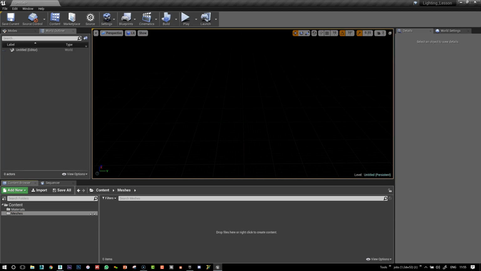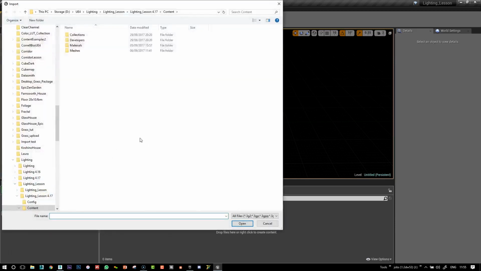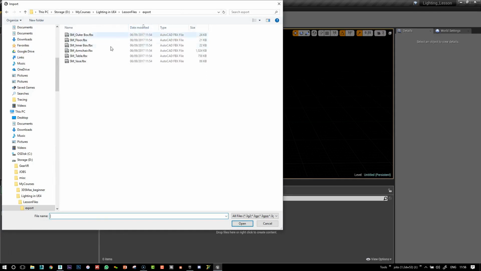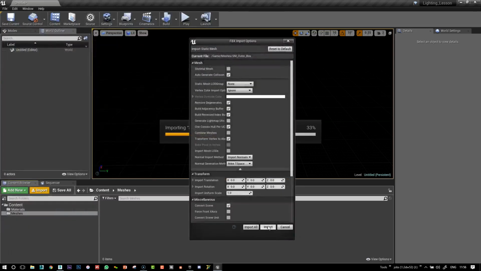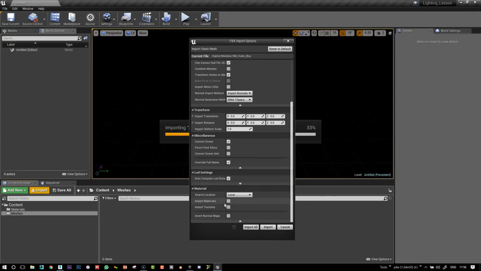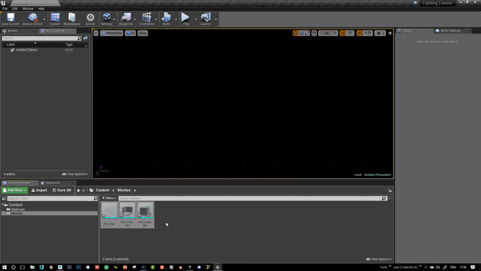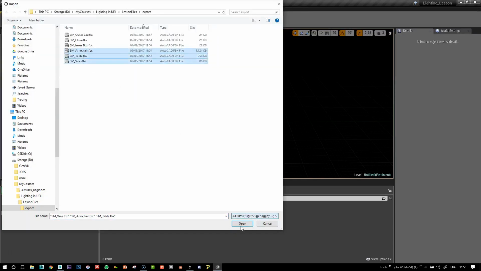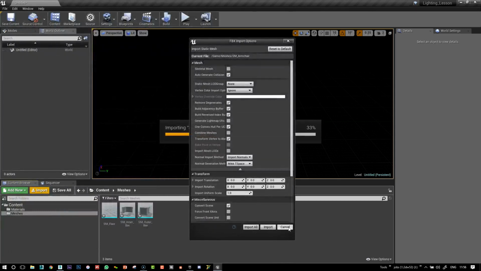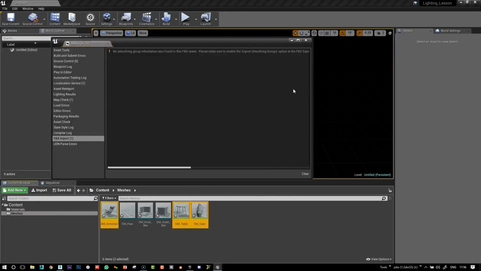And we've got the meshes folder here, so I'm just going to import, so just put my date modified first. The first three, the outer box, floor, and inner box that I've just exported. And then in here, make sure the generate light map UVs is unticked. And I also do not import material or textures. So we'll have these objects like this, and I'm also going to import the armchair table that we've also already exported. It's the same thing on here, so I could have actually imported them all together.